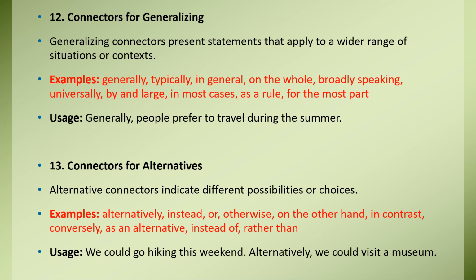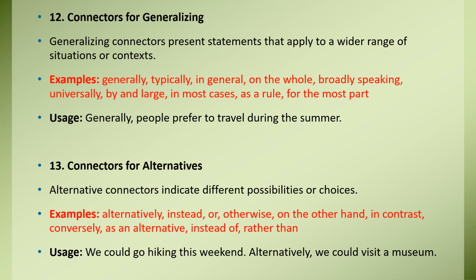Next we have connectors for generalizing. Generalizing connectors present statements that apply to a wider range of situations or contexts. For example, generally, typically, in general, on the whole, broadly speaking, universally, by and large, in most cases, as a rule, for the most part. How can you use it in a sentence? Generally, people prefer to travel during the summer.